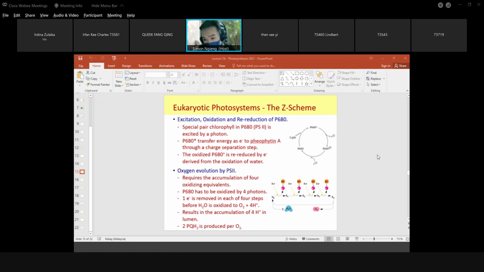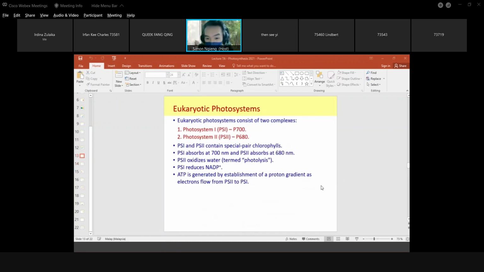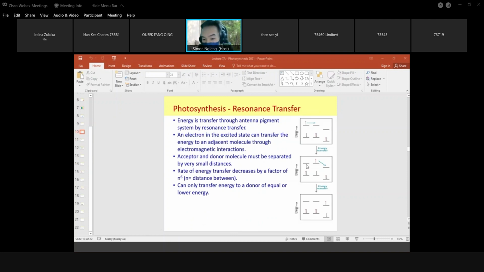Yes, so it's more like not to say in the form of an electron. It's more like because you transfer electron from one to another, right? When you transfer from A to B, in the process you will have energy that is being released, which is why electron transfer can only occur if it's of the same energy level. You see, this is energy level.